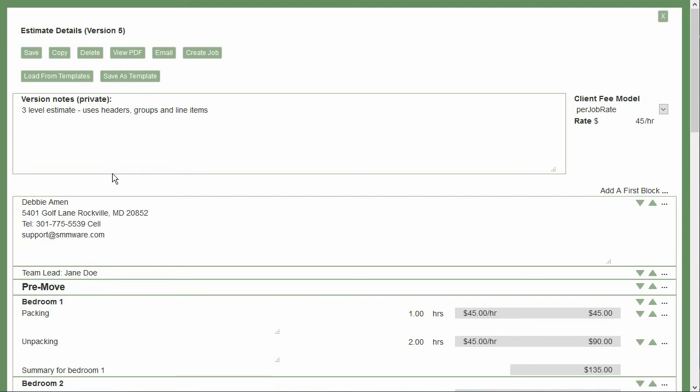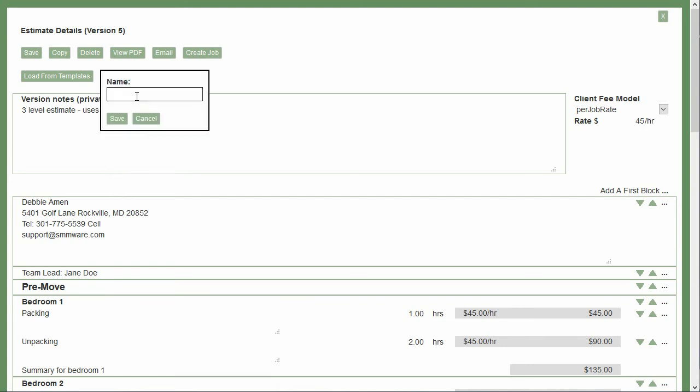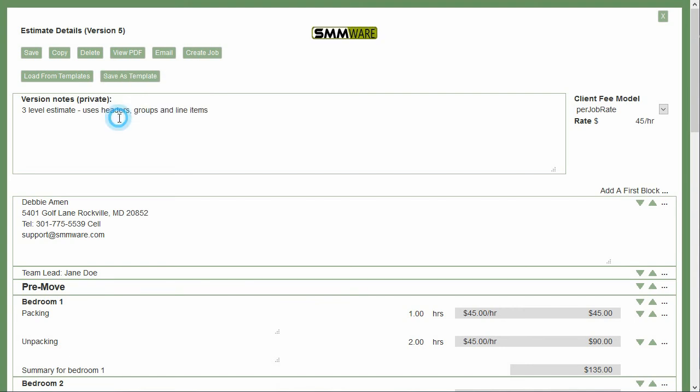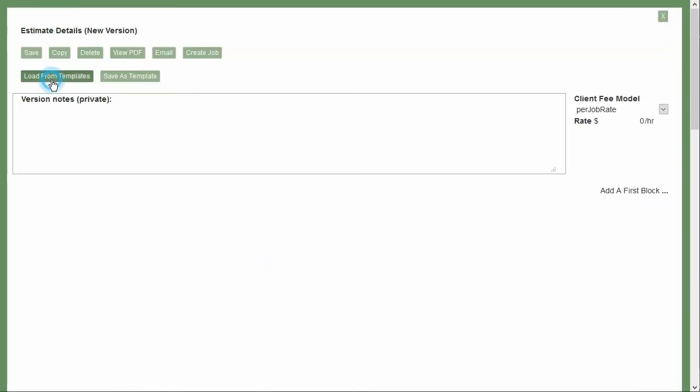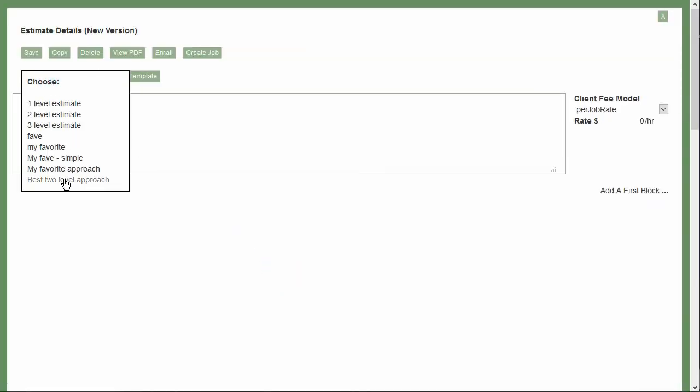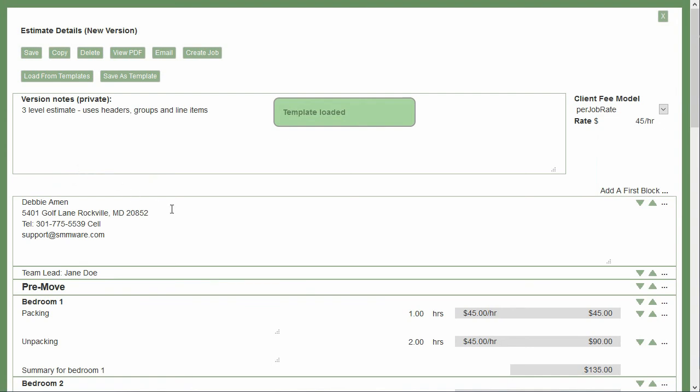When you have worked up something that you're happy with and want to save it, just click on Save as Template. And the next time you go to create a version, you can simply select that from the list, and it will pre-fill everything for you. From there you can simply save it and modify as needed.